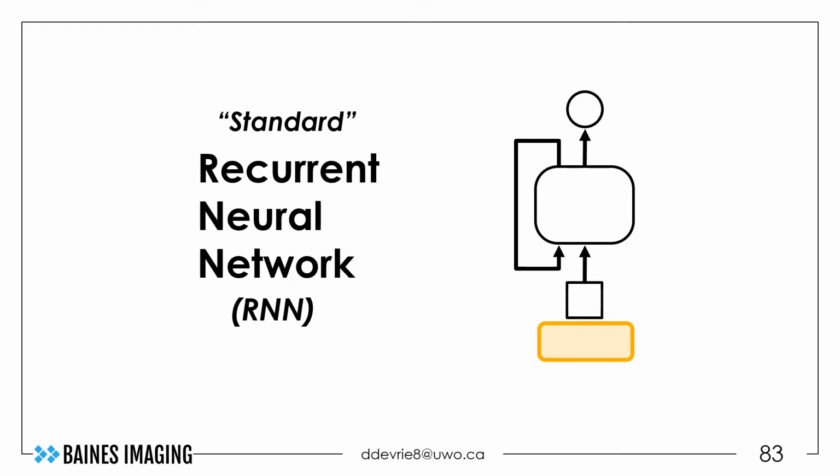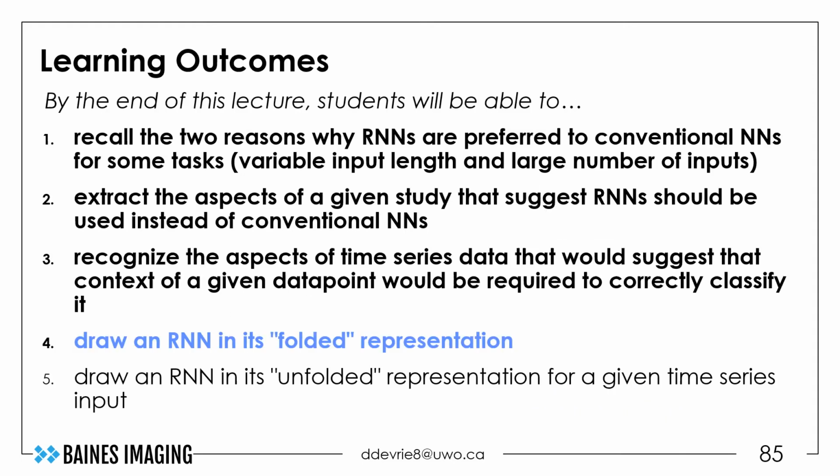We'll see some variants of this structure in our future networks. Also, this representation that we see here of the neural network is known as the unfolded representation of a recurrent neural network, which is one of two types of representations that we'll see.